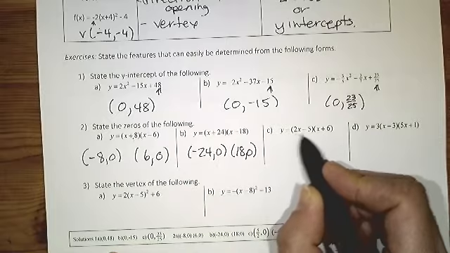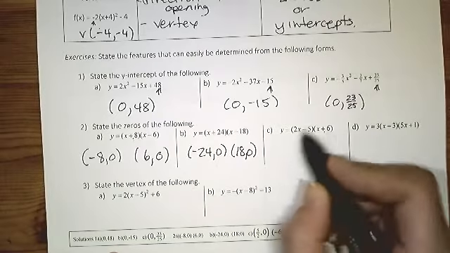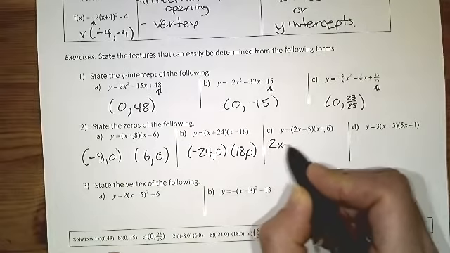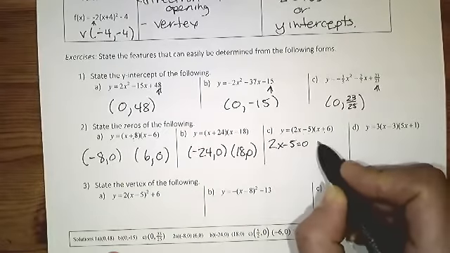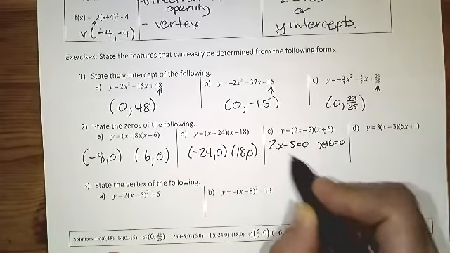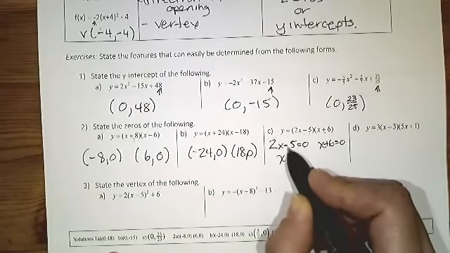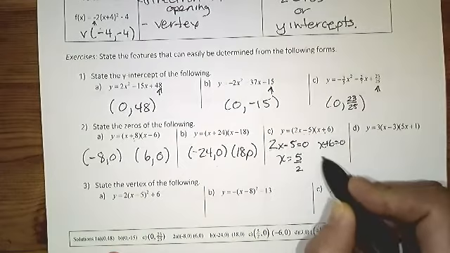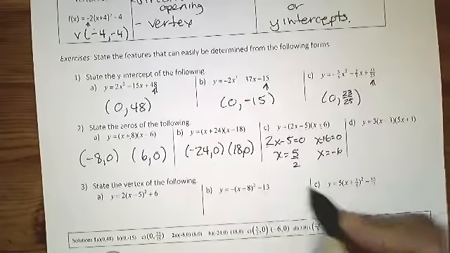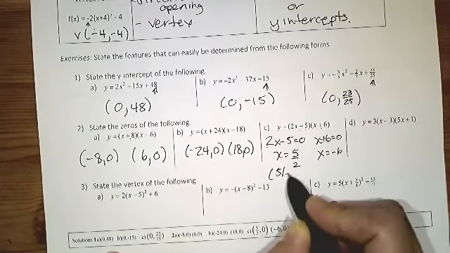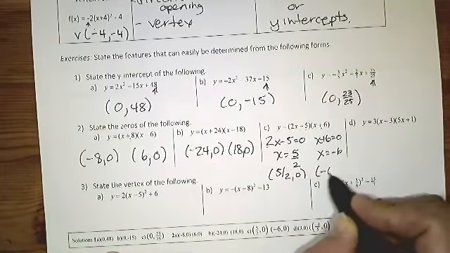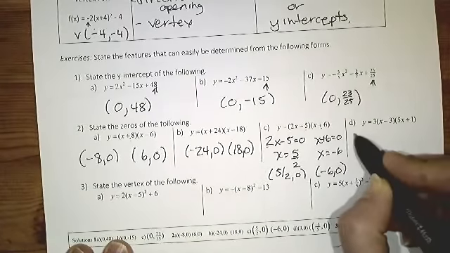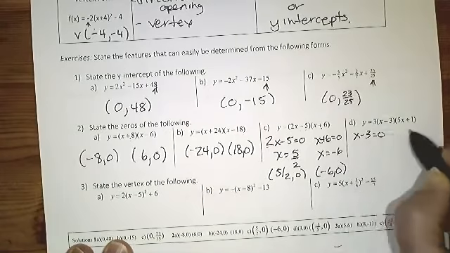So this last one, remember we're setting the brackets equal to 0 in order to solve. We haven't done this for a while, so let's just do that. So it's 2x - 5 = 0, and I have x + 6 = 0. Remember, we're just solving these for x, so we bring the 5 over as a positive, then we'd have to divide by 2, and the same here, we just bring this to the other side. So I know my zeros here are (5/2, 0) and (-6, 0). The same thing applies here. So I would set each of my brackets equal to 0.